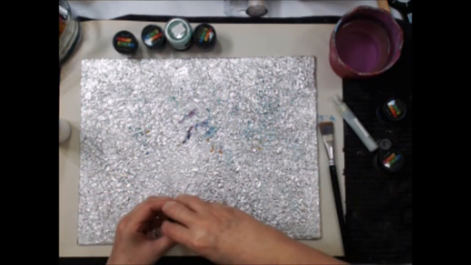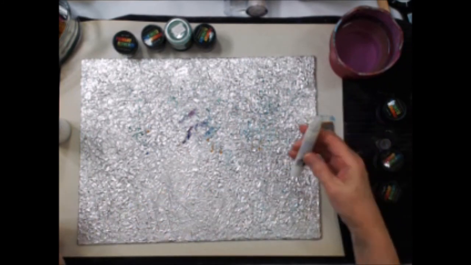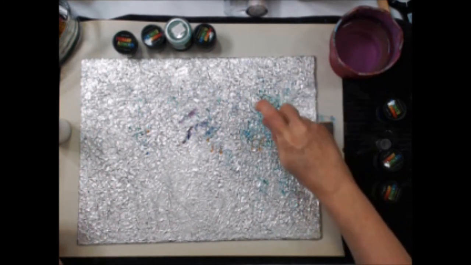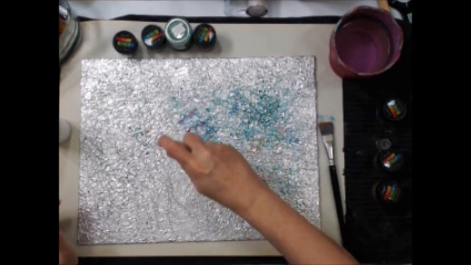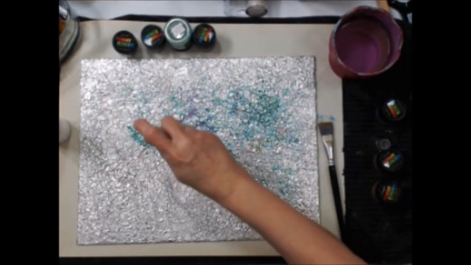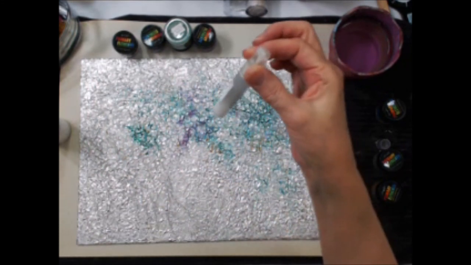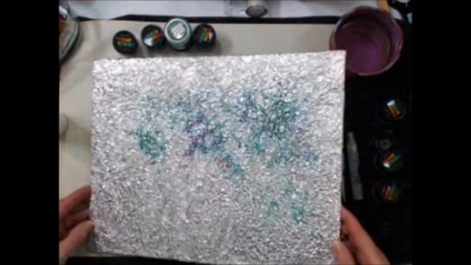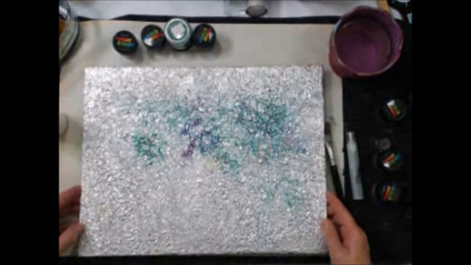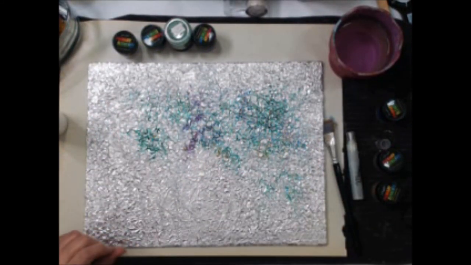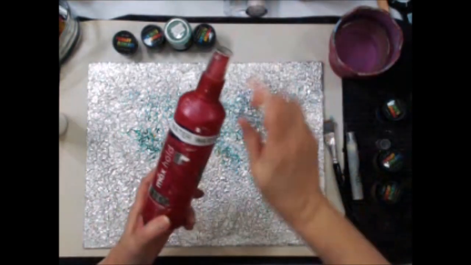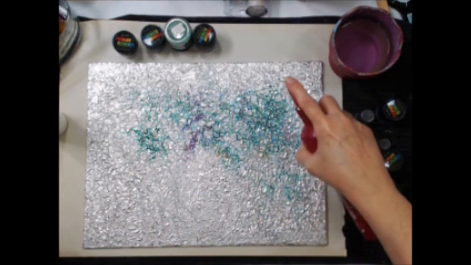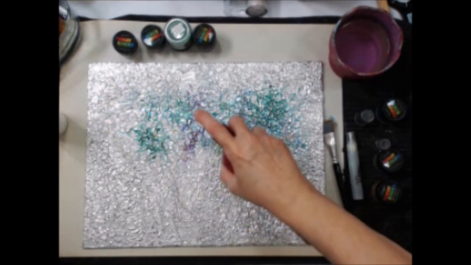I'm going to leave the bottom half free of color just for the moment, and see what I have here and I'm going to just spritz again with my solution. Now these mini misters don't hold much. You'll probably see me refilling this several times before we're done. What I like is how it moves into the crevices. And I think I'm probably going to use, I've got an old hairspray bottle that I cleaned out and I've got clean water in here. You can also add more water to this so you can get much more movement.